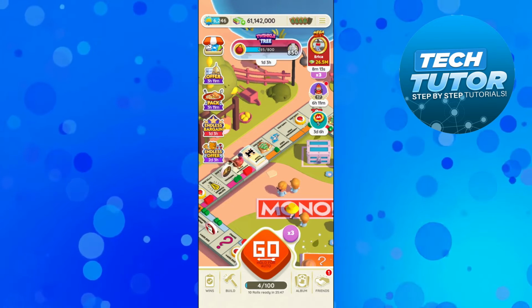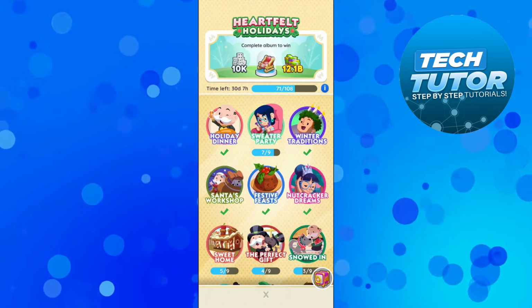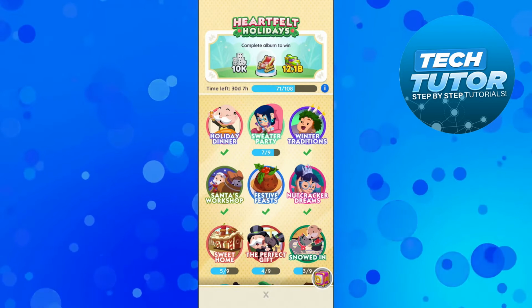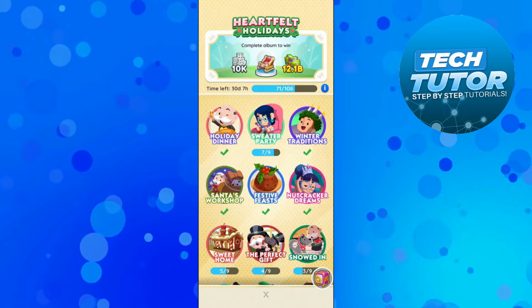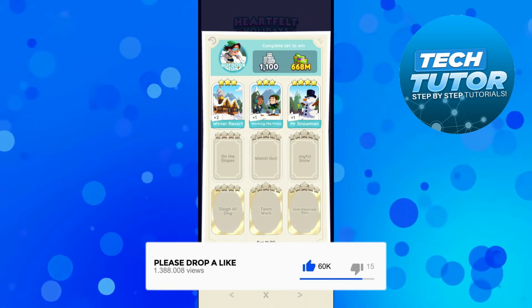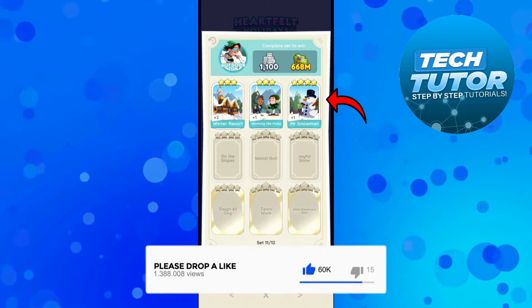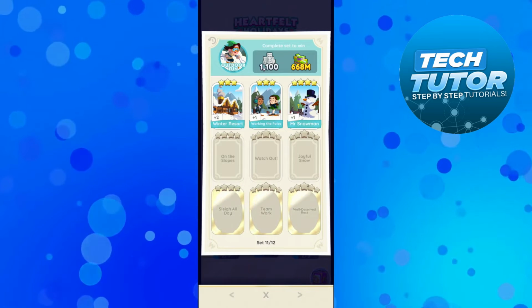So what you're going to want to do first is come down and press onto your album. And basically any 4-star stickers that you want to trade, you can only trade if you have duplicates. So for example, if I come into one of my sets, let's go into this one here, and you can see one of the stickers in here, the 4-star sticker I have, Mr. Snowman, it says +1, which means I do have a duplicate of this sticker.